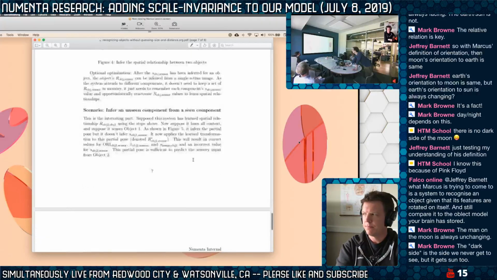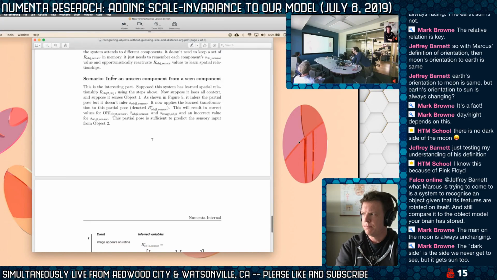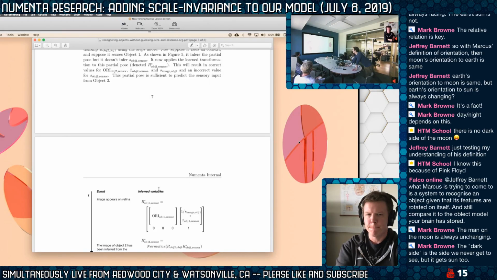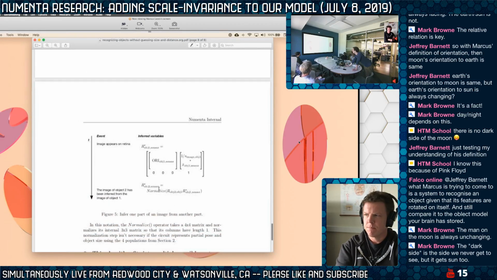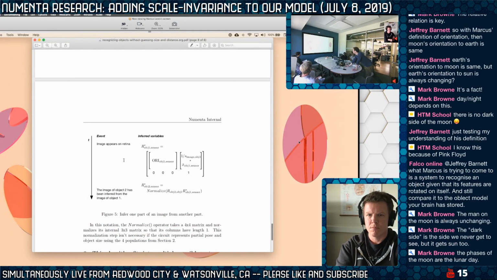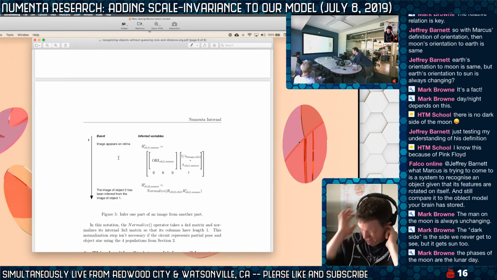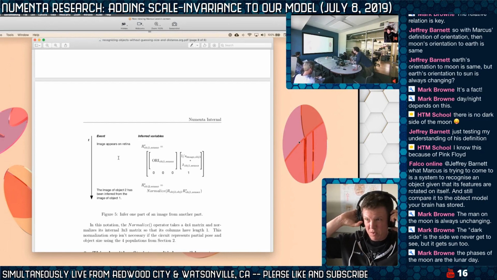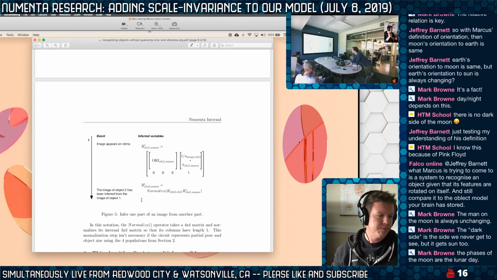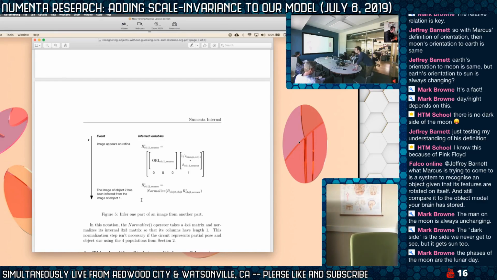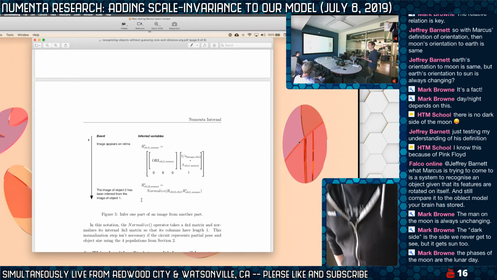Yeah. And then finally, inferring an unseen component from a seen component. So that has to be a learned object. Yeah, you're using a learned object. You see an image. You don't even have to infer the gain. You don't have to infer how large this particular instance of this object is, because I have a memory of it. No, it can even be much larger. It could be a photo of it. It could be a larger or smaller version. You might see a tiny elephant.